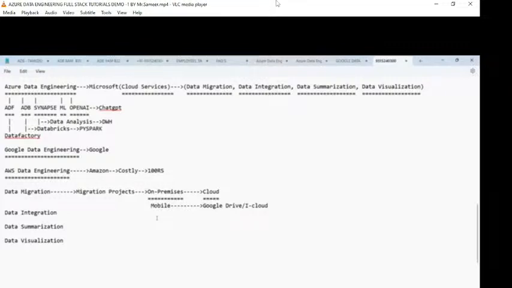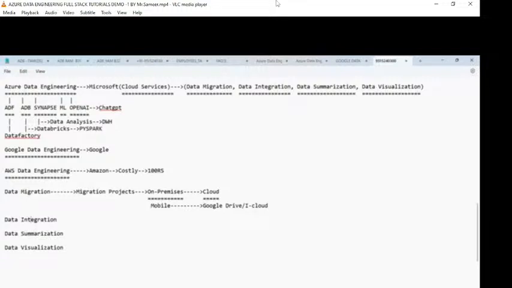But if you select the option called move, the data will be physically moved from your mobile phone memory to the cloud memory, that is the Google Drive or iCloud, whatever it is. So this process of moving the data is called data migration, in simple words. Yes, guys, everyone is clear.